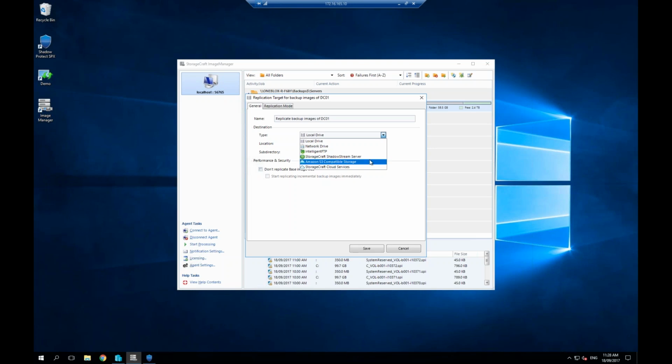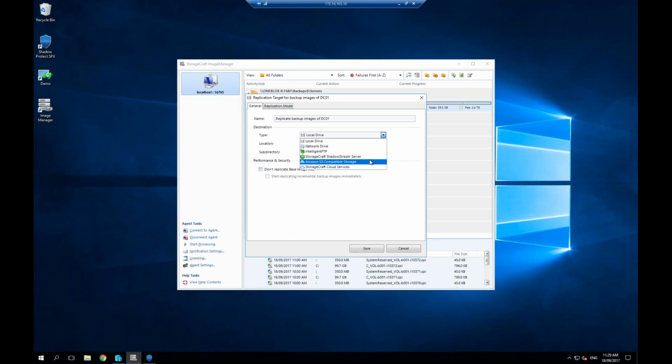So there's no cost for S3 replication. It is included for free in Image Manager. It's S3 compatible, so we've seen a lot of other S3 providers outside of Amazon that this will work with as well. Otherwise, you're up to leveraging your own S3 account and the associated costs with that. But for the replication from our software, there's no license to leverage that, which is pretty cool.